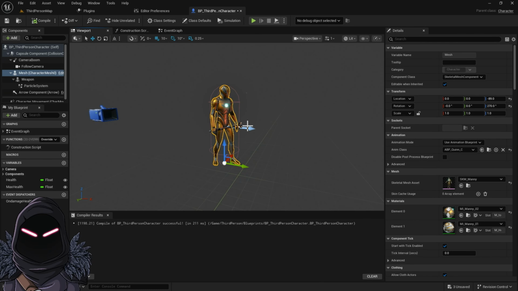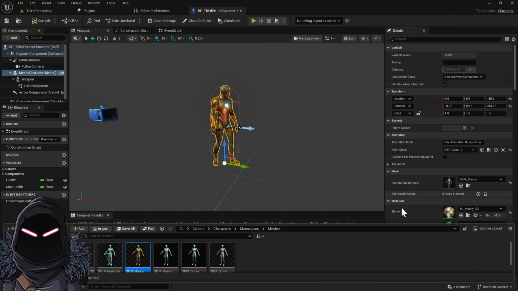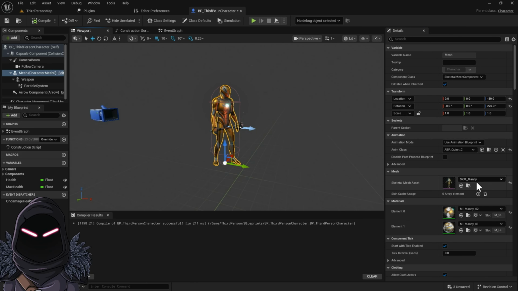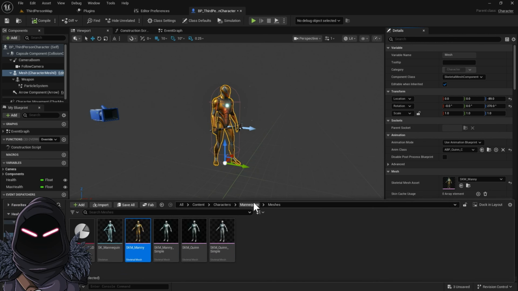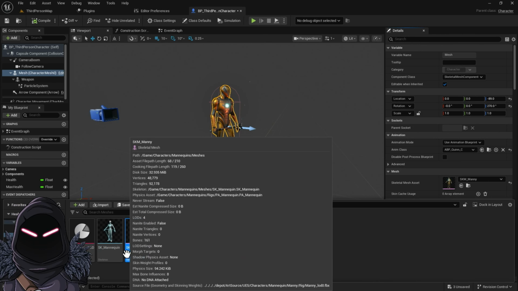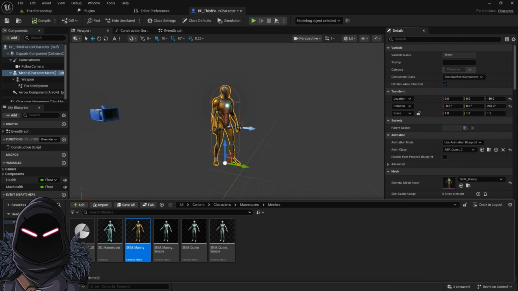So if you go under the third person mannequin, the skeletal mesh, and click this little magnifying glass in the folder, it will show you the SK mannequin. That's the one we want to use.